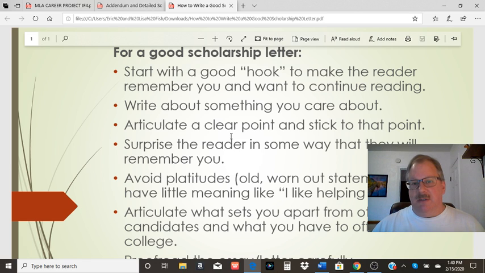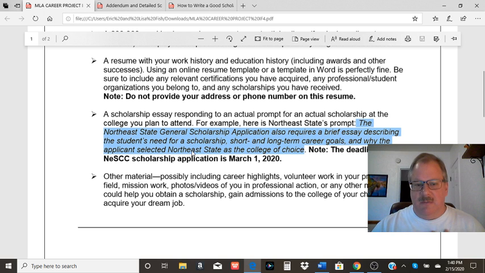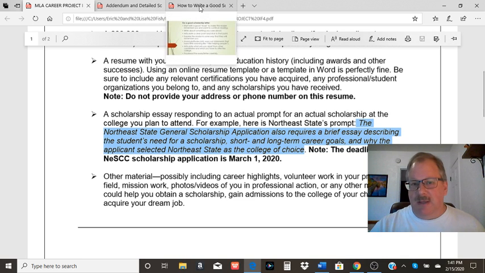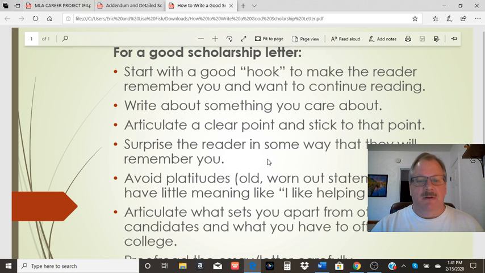As you write, you want to make sure you stick to one of those three main points that are given in the prompt. Don't veer away too far from those. Make sure you're telling them why you need money, what your career goals are, and try to be as specific as possible. If you're just saying, I just came to Northeast State because the buildings were pretty, it's not going to sound very good in a scholarship letter. What are your goals? Why are you here at Northeast State? Try and figure out a way to make that something they can remember.